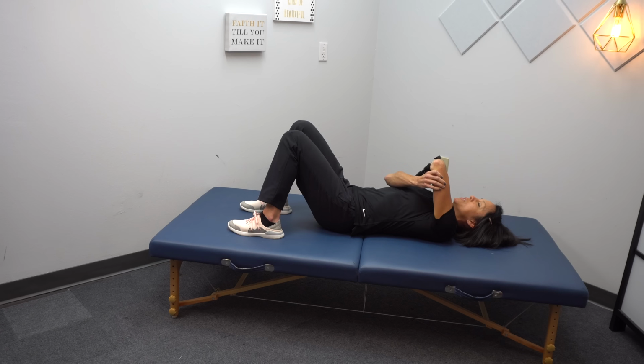You want to try and do it so that your arm's not rotated inward. So you don't want your hand or your arm coming across your body. You want to try and keep it as parallel to your body as you can as you lift it up. But again, it's one of those that I think should be a part of everyone's home exercise program.